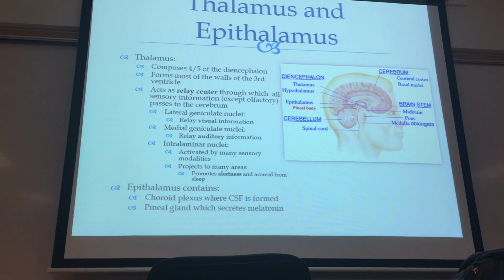Thalamus and epithalamus. The main thing about the thalamus that I want to get across is that it is the relay center. The rest you can read on your own. The relay center relays any sensory information that flows in, whether it's from the general senses, touch anywhere on the skin, pain, or anything from the special senses, from the eyes, ears, taste, or olfactory senses. Actually, scratch olfactory.